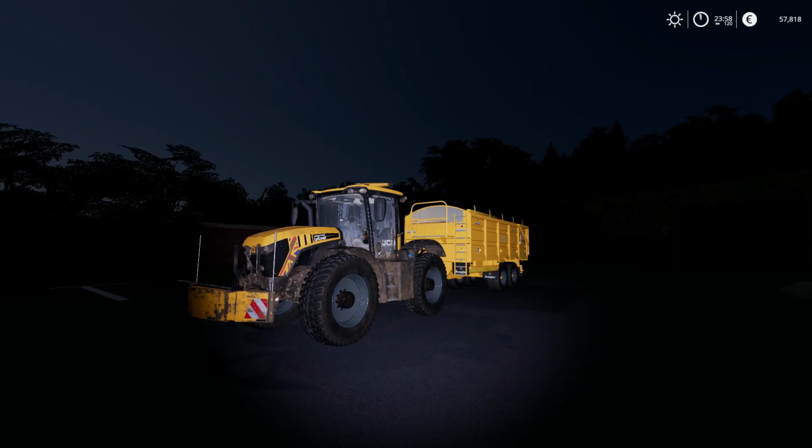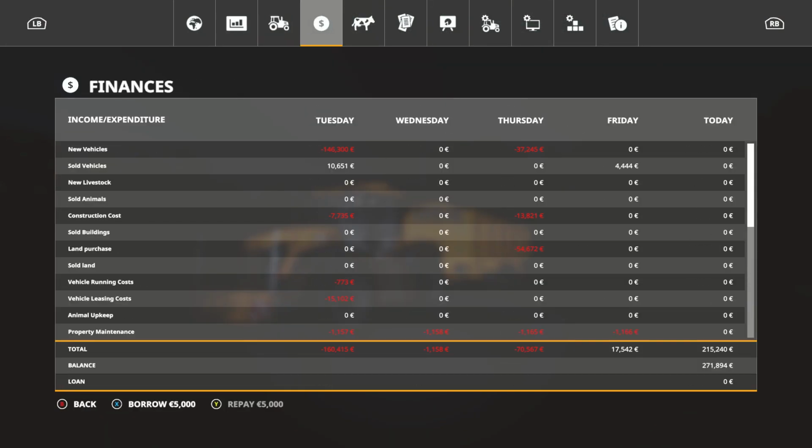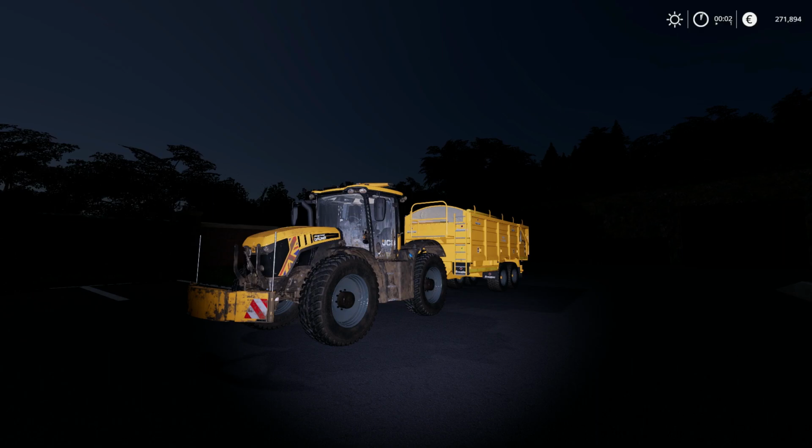Right, here we go. Here's the big reveal. 215,000 euro. Holy smokes. Okay, that works. And we're going to do the same thing again tomorrow. So we're rich. Do we even have a loan? I don't think we do. No loan. We are loaded.